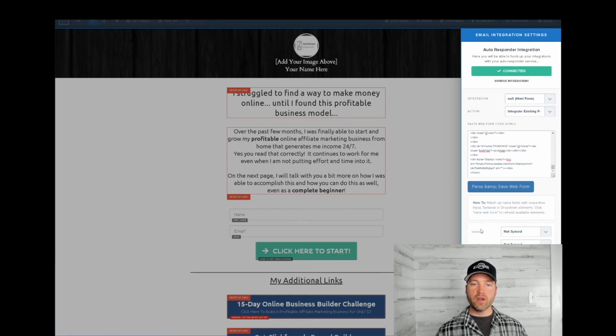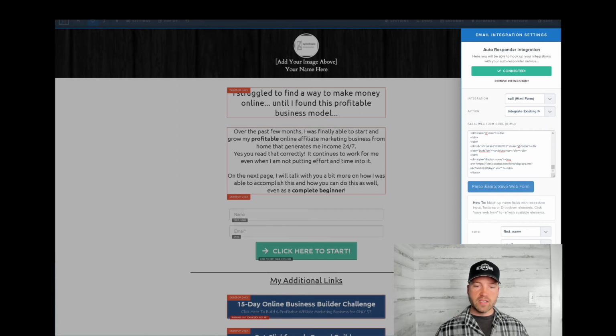Okay, and then right down here, name, you just need to tell it. So over here it says name, right? So we need to tell it what this field is. So it's going to be a first name, and then for the email, email. It has two different emails in here. Just pick either one. It doesn't matter. If yours shows up like that, don't worry about it. Sometimes it shows up with two names as well.